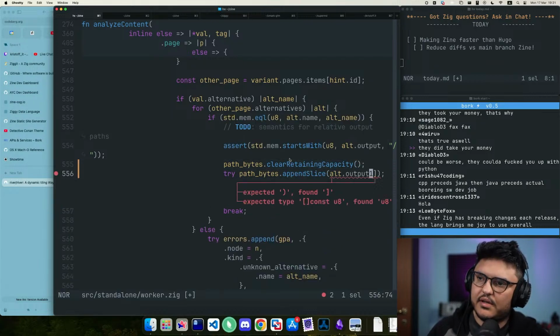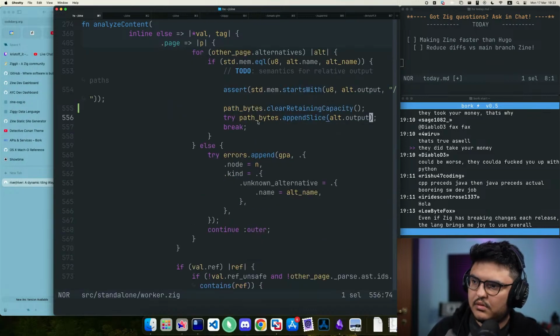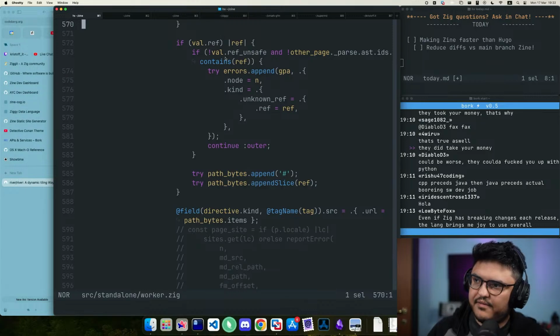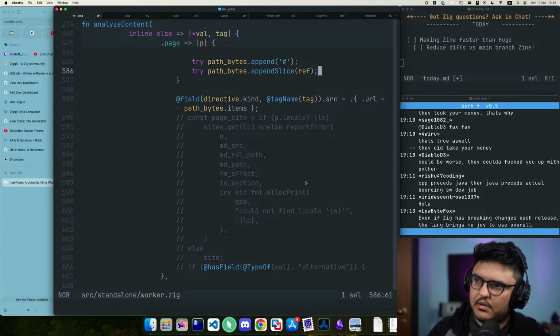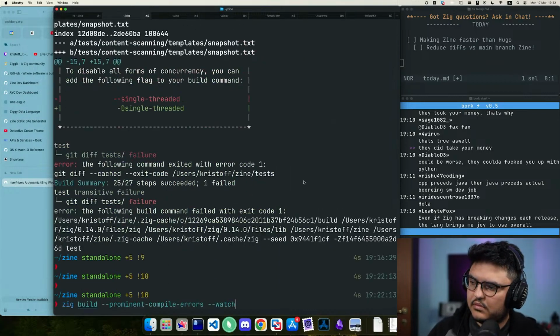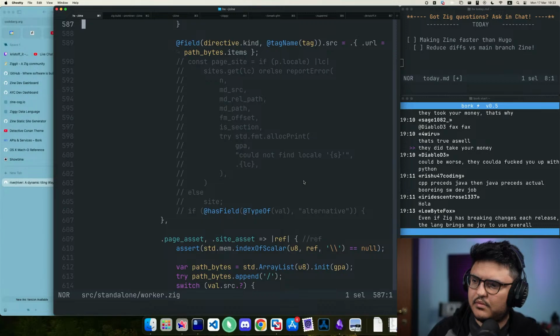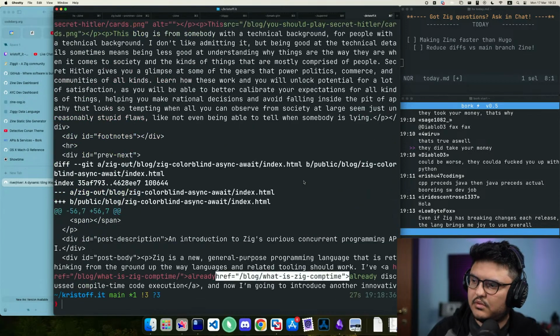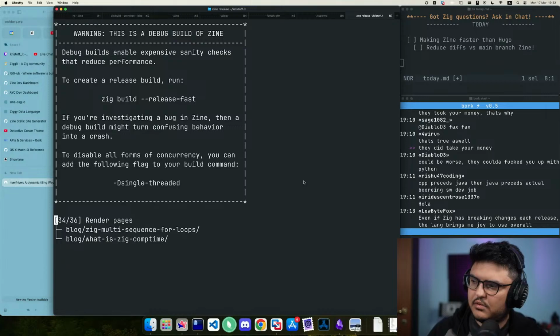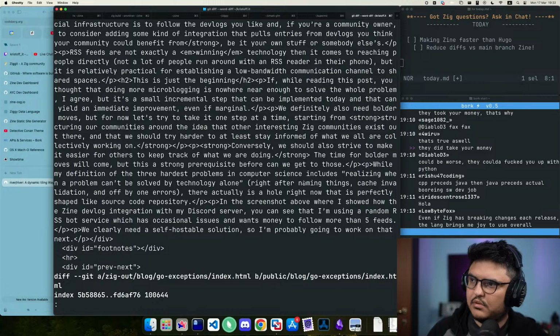I need to clear it and incapacitate. If there's a ref, yeah, I want to append this. Okay, I think this is correct now. That was fast. Okay, good diff.